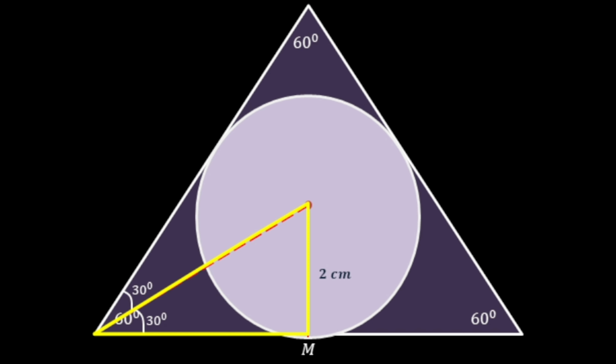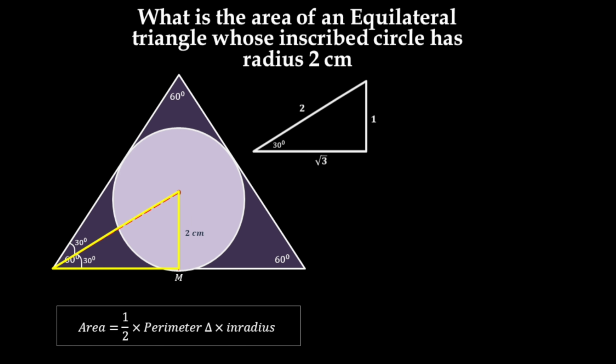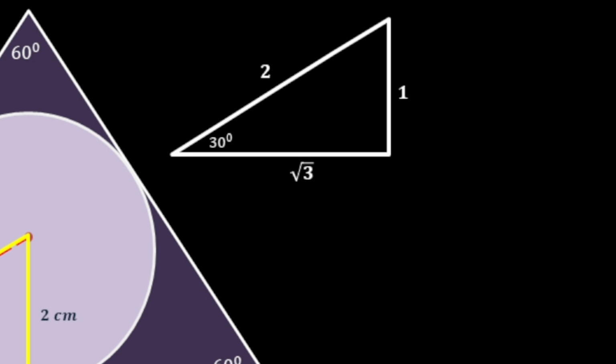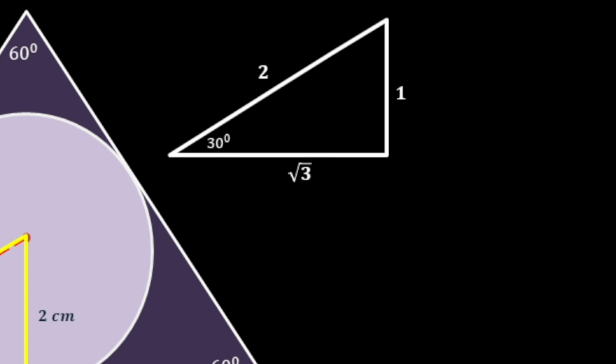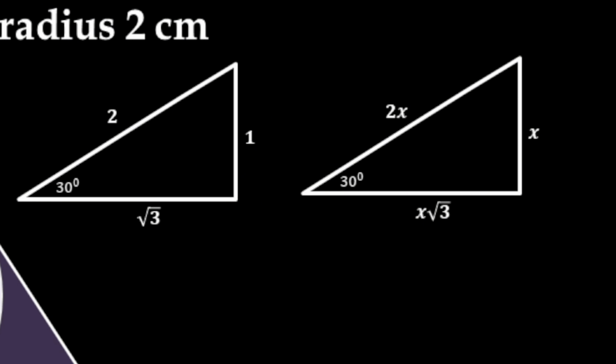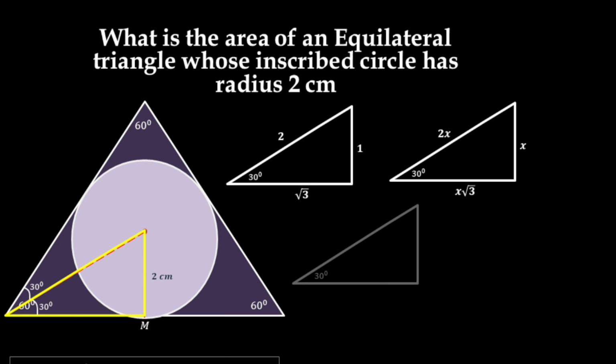Interesting, so we can consider this triangle, and remember from the basis of your trigonometry of the special angle for 30 degrees, the opposite is 1, the hypotenuse is 2, and the adjacent is root 3. It is also safe to say that whatever value the opposite is, the hypotenuse will be twice of it, and the adjacent will be root 3 multiple of it. In this case, considering the triangle we are working with, our opposite is 2 centimeters, which is equivalent to our x. Then our hypotenuse will be 4. Then the adjacent will be 2 root 3.